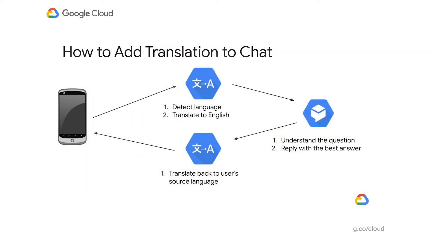The demo I just showed was working with a chatbot that had some preset answers, but the architecture works exactly the same for any sort of chat. You didn't have to specify what language you wanted to use — that's because the Translation API, if you give it enough text, can actually tell what the language is. The text gets sent from the chat client to a server, the Translation API detects the language, and then translates the sentence to English, because the chatbot only understands English. Then once the chatbot replies, we use the Translation API again to translate back to the sender's language and send the response back to the chat app.